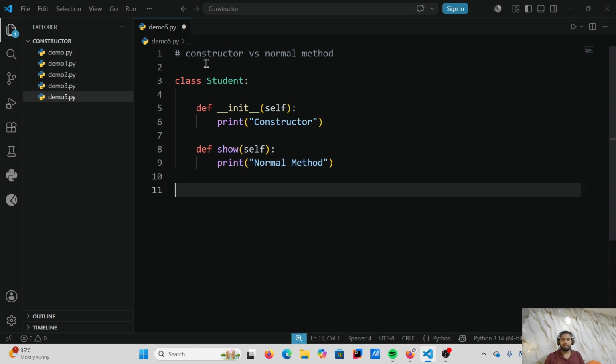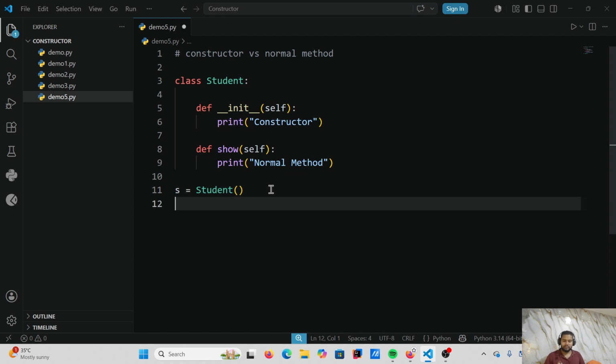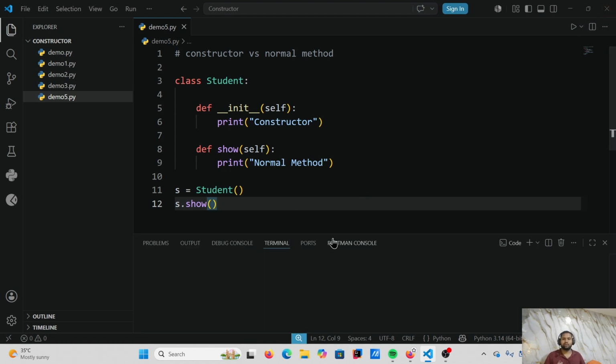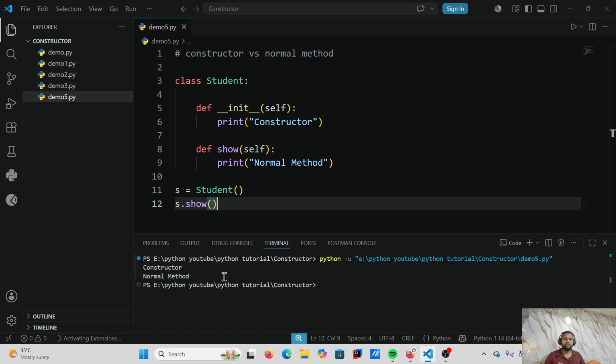And how to call these? When we create an object of this class, it will automatically call the constructor, and it cannot call the normal method automatically. So how to explicitly call that? s dot method name, like this, and call this method, and now both will run right here, the constructor and the normal method.